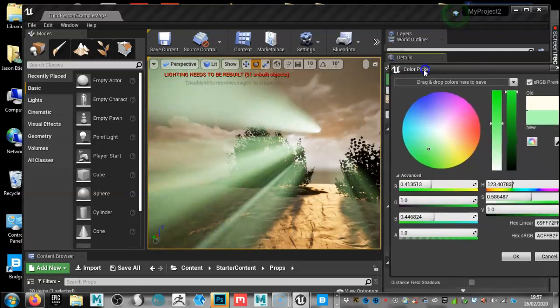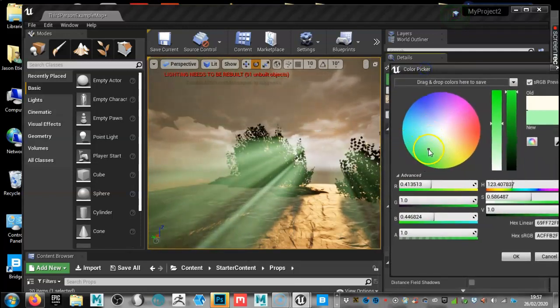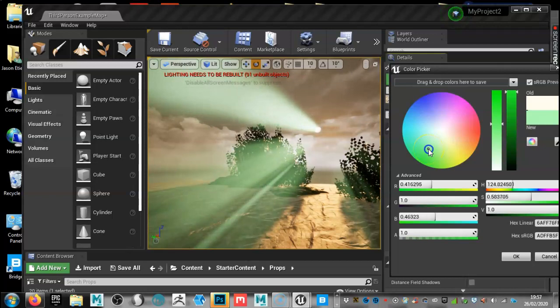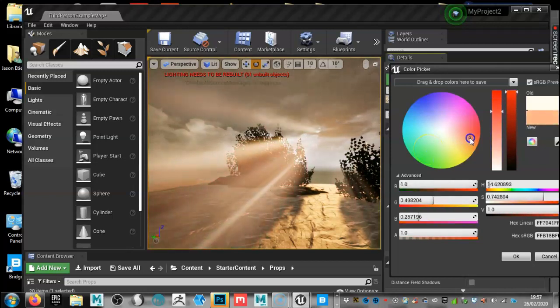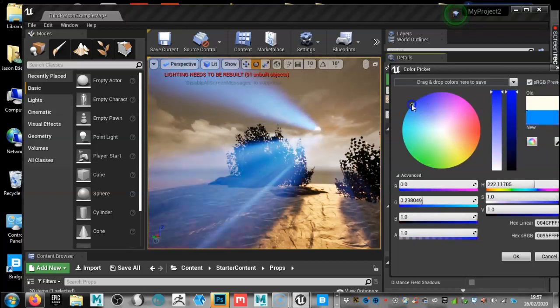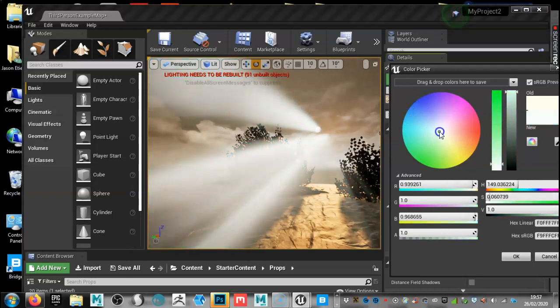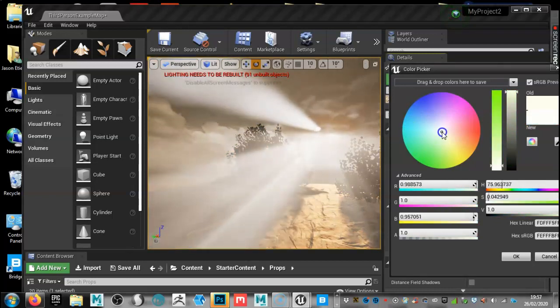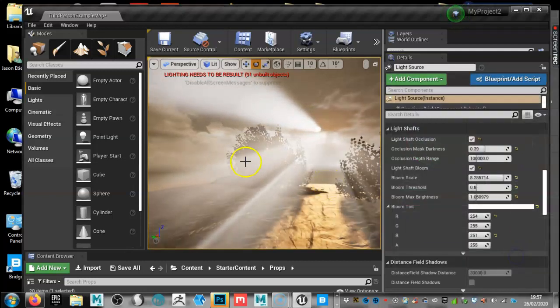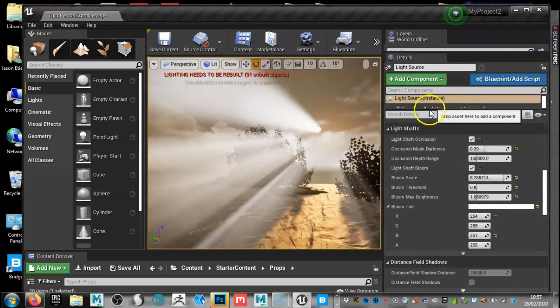You can see that, you can move over to one side. So perhaps you want some kind of mystical light coming out that's quite unusual, or red or blue or purple. It all looks pretty good. Or you could just go with something a little bit more conservative, like pick OK. And that's pretty much it, really.